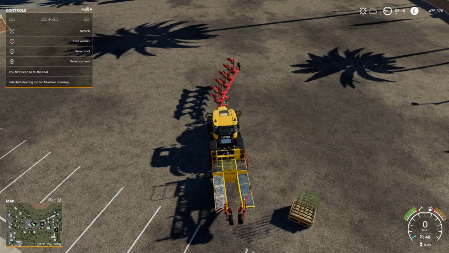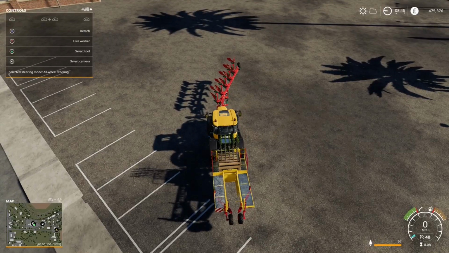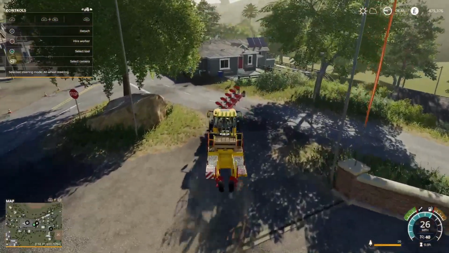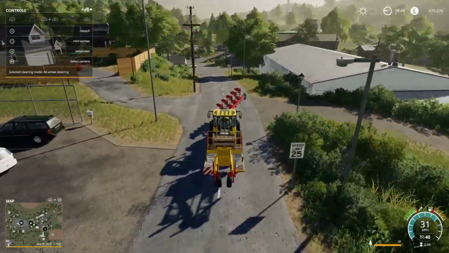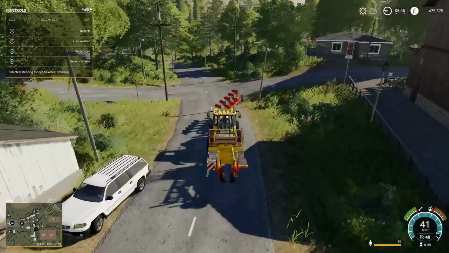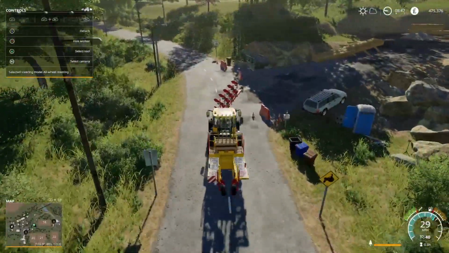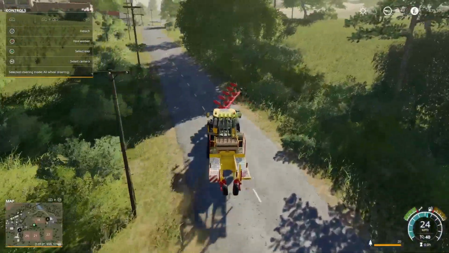Select tool, so we want the back one. You first need to refill it. There's the refill. Alright, so let's get this back to the farm. Already getting used to where we have to go. Well, keep your eyes on the road.